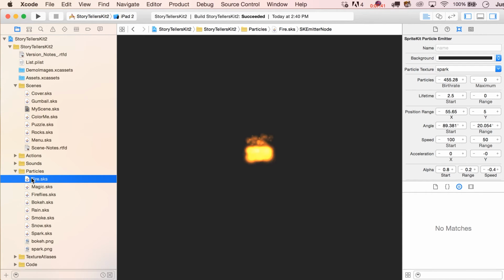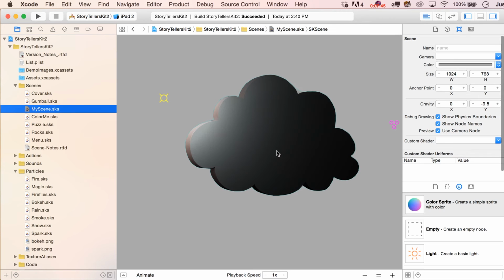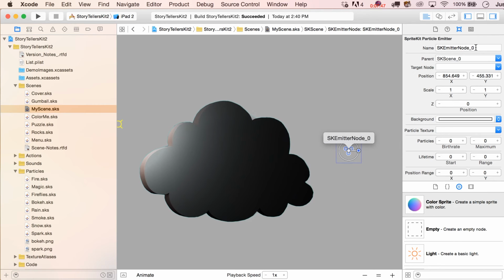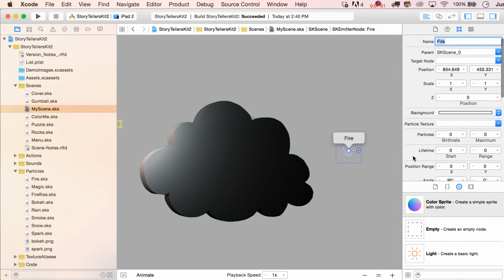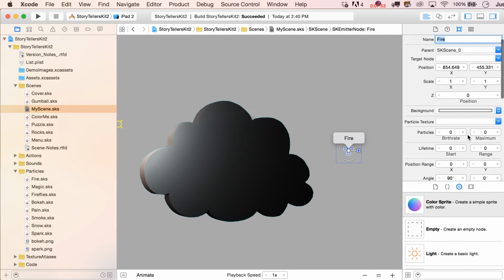So for example, you've got this fire emitter over here. If you wanted this to be that fire emitter, all you actually have to do is put in here fire. Okay, and then from there, what you can do is actually adjust some of these zero properties, and they'll end up overriding the defaults inside of here. So for example, if I wanted this to just be like 10, then it's only going to emit 10 particles, but it's still going to use the setup for that fire over there.